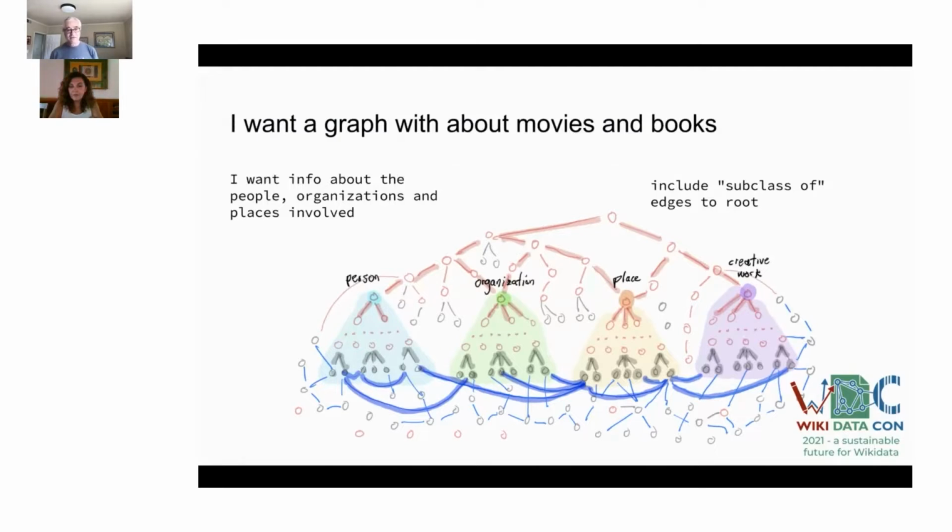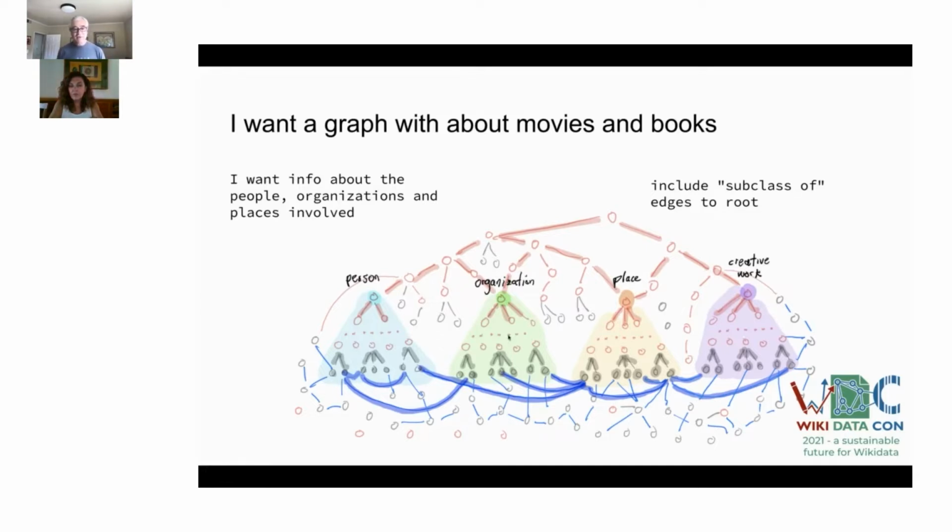And I have the top classes for my items of interest: person, Q5, organization, place, and creative work. And then what I want is everything that's below those classes, the subclasses and the instances of the classes that are in each of these trees.